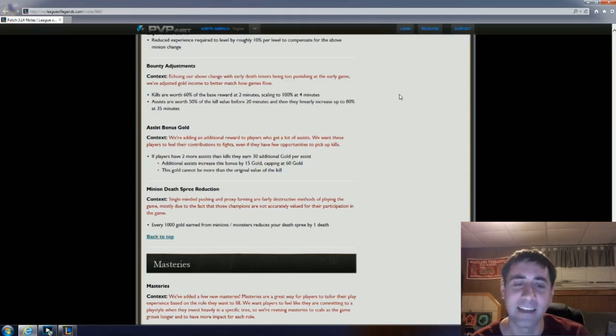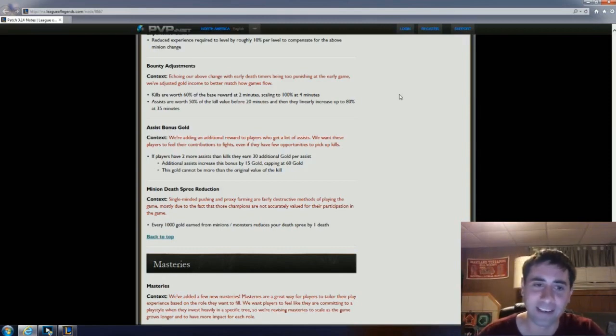I believe what Riot's thinking of is some of the professional games where somebody dies at level 1 and the game's over. The classic example is the Fnatic versus Cloud9 game in the World's playoffs, when Fnatic got a double kill at level 1, and the game was just over. It was such a big advantage that Cloud9 couldn't come back from that. So they're limiting the effects of early kills for that reason.